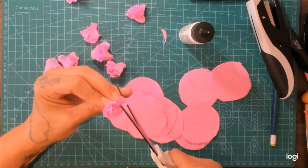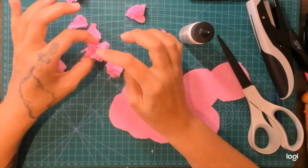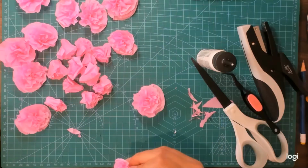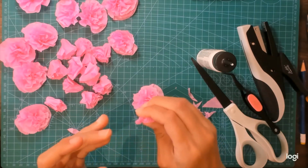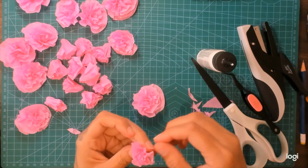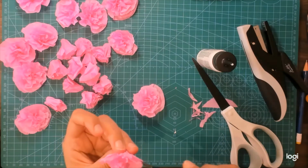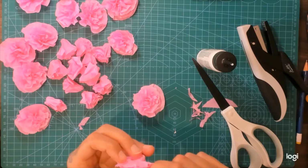This one I'm going to cut down this petal. I don't like it. So see how when you kind of start doing it, it's a little tight. Or you can feather them out. So I'm going to continue making all of my tight petal things there. Okay. And what I've kind of learned is that the more I roll it kind of like this, it gives it a bit more of a crinkly effect. And I like that better. So next time I think I will crinkle the crepe paper. I will crunch it all up first and then put it in the layers, just like we do the cardstock flowers.